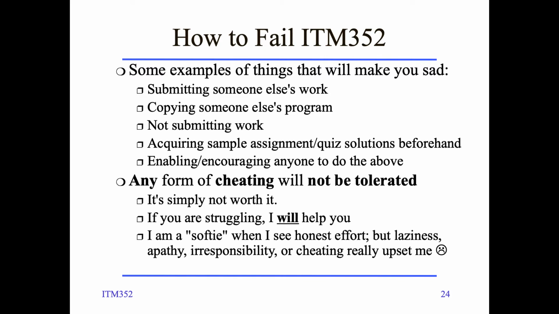So, how to fail 352: just submitting other people's work, not doing work, and acquiring any sort of other solutions beforehand, which is really not difficult to do, but you don't want to do it. And certainly don't enable or encourage anyone else to do the above. So we're pretty serious about this. It's okay to work together with other people in the class, but don't enable them by just giving them things that they should need to be doing themselves.